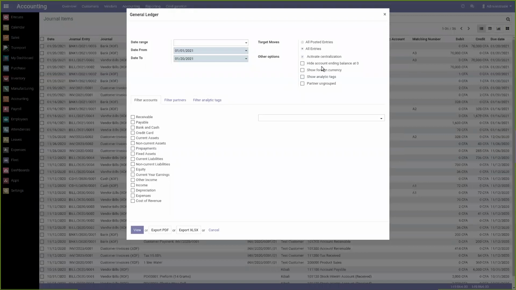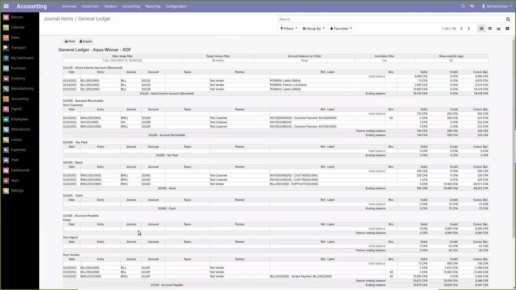If I want to show currency, if I want amount ending, which accounts do I want? By default, they pick all of them, and I can click it. Once I click it, I have my report there. It will now summarize this report based on the different accounts that have been configured in the system, and it will give you an option to print or export with Excel. That is for the general ledger.